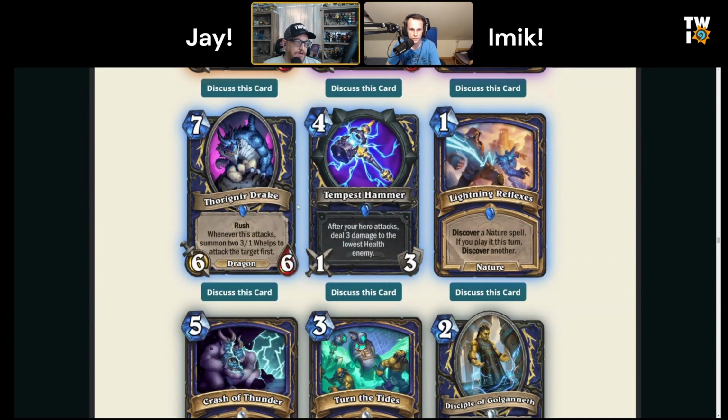Tempest Hammer. After your hero attacks, deal 3 damage to the lowest health enemy. I could give or take this one. I'm not jumping for joy on this one. I think there are other Shaman weapons that are better. Yeah, there are several Shaman weapons that are much better than this.